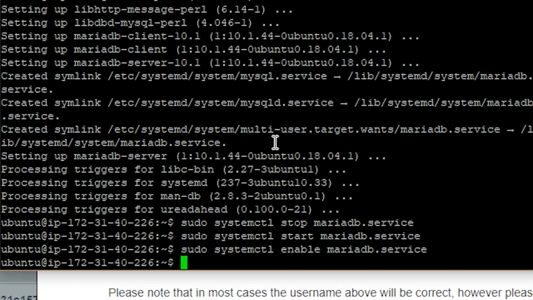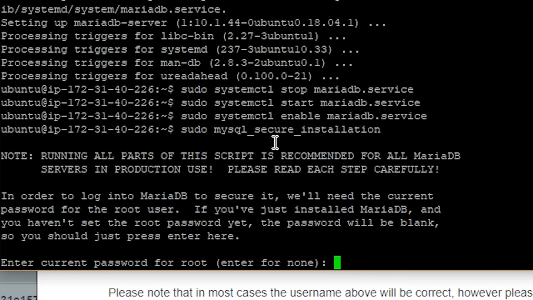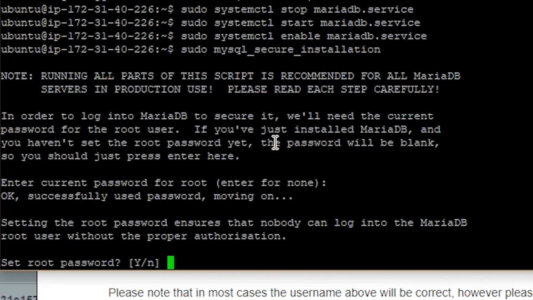Next, I will secure this MariaDB instance by creating a root user and its password. So use the command sudo mysql_secure_installation. Then press enter. It's asking to enter the current password for root, and I don't have any current password, so I simply press enter, and then it's asking whether I want to set root password.